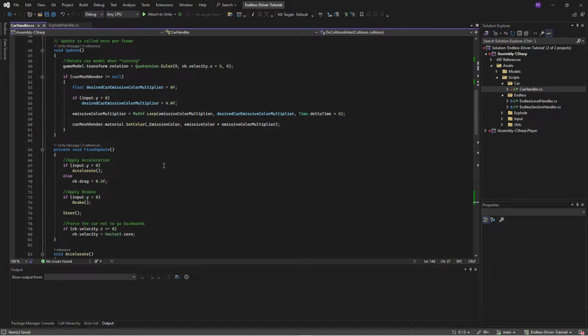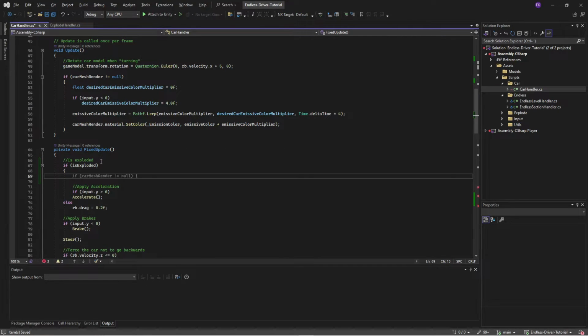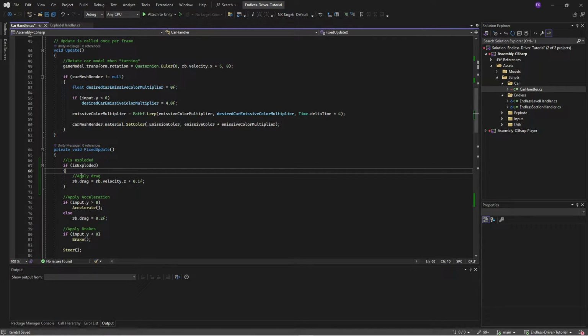So in our FixedUpdate, let's add a check for if we have exploded. So if we have exploded, then we are going to take our drag, and we're going to take our rigidbody velocity z and multiply it by 0.1.